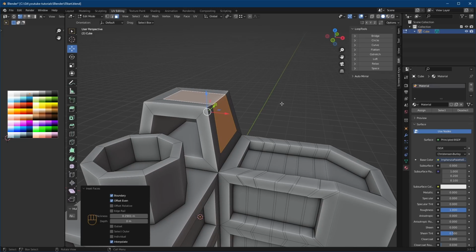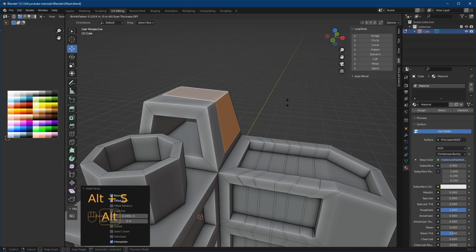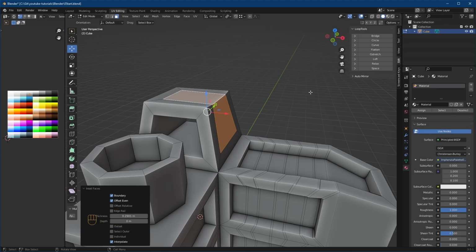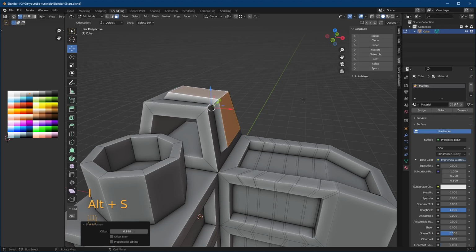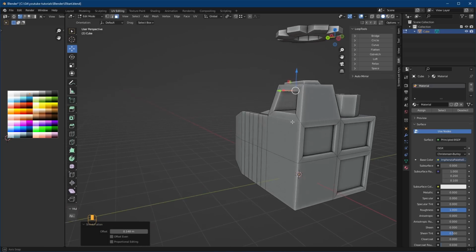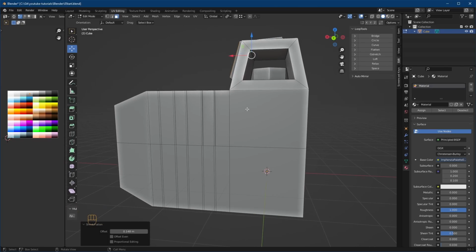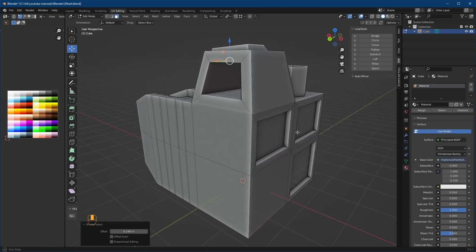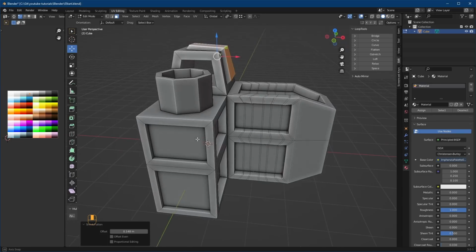So I often do Alt S, and it's actually shrink and flatten, and then you can do this technique. If I do inset again and Alt S, I can do this. So I do this a lot for, again, sci-fi panels. If I did it for the Lion War game, for example, for all the factories and things, I tend to do that technique a lot.